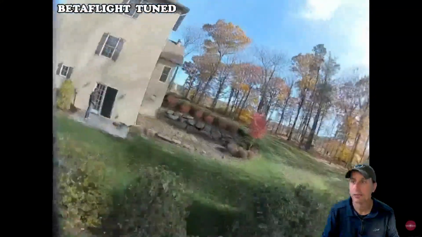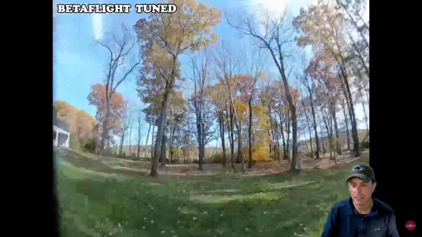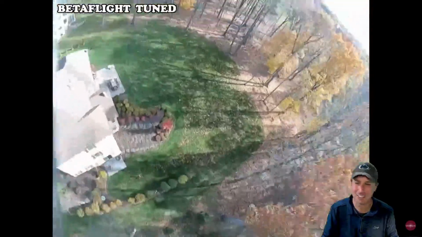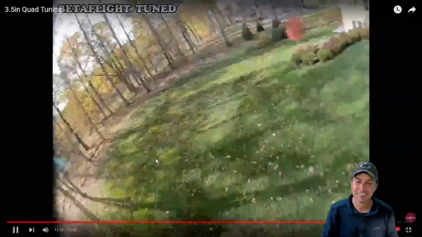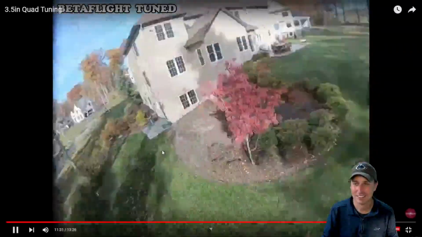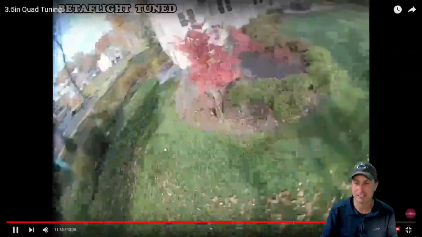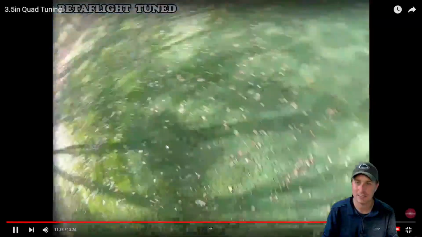Still have to get the courage to power loop those trees. They're really tall. So if anything gets stuck up there, it's never coming down. You're never getting up there. It's like they're at least 80 feet up. Well, I would say at least 60. Probably the tops are 80, I would guess.